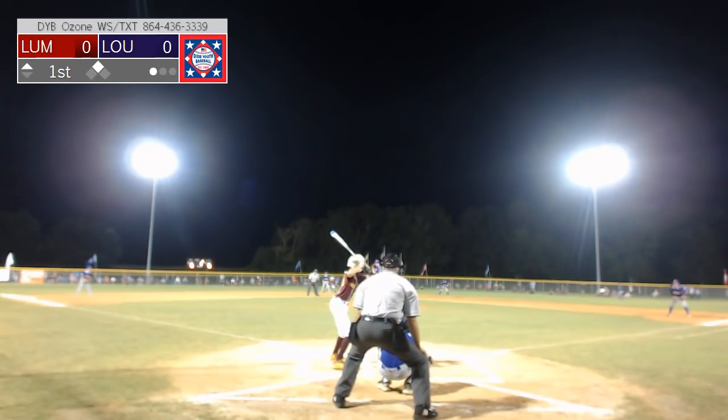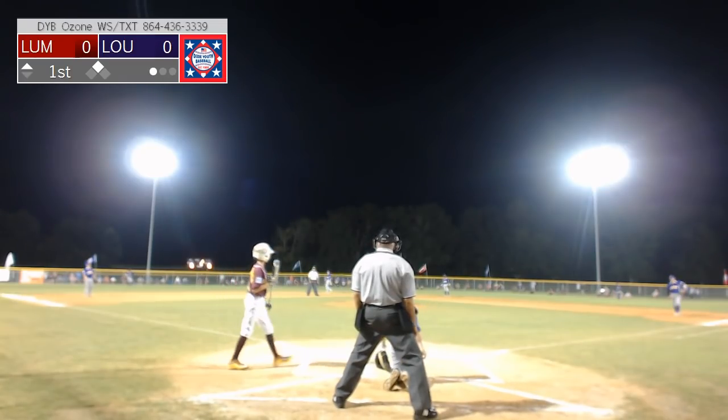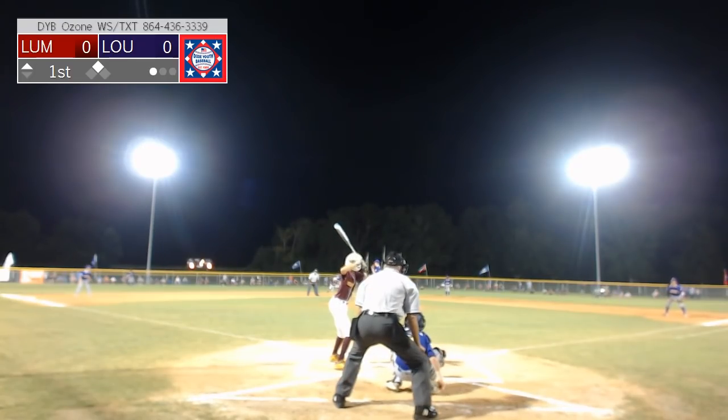And the outfield fence about full of fans now. So they put up the second fence for the Dixie Youth regulations. So the fans are between the regular 315, 330-foot fence and the Dixie Youth fence out there.